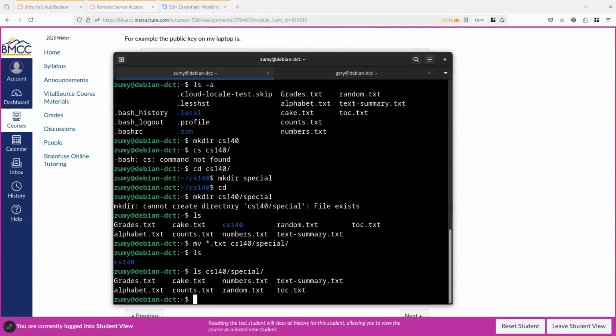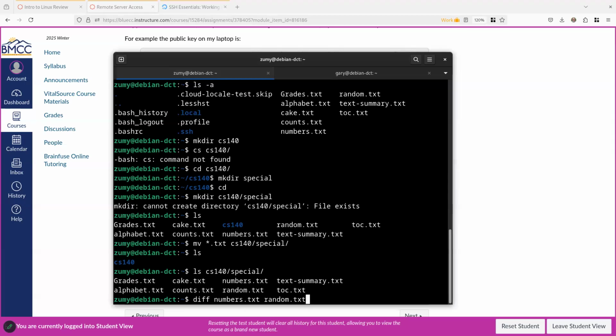Now, if somebody asked me how any of these two files are different, I could run a diff command. And I might check numbers, and notice, you hear that beep there? I tried to hit tab and it beeped at me, meaning it doesn't know how to proceed. I want to see if that's different from random. I start typing random, tab, tab, tab, beep, beep, beep. Nothing's happening. Weird. I'm going to type random.txt anyway.